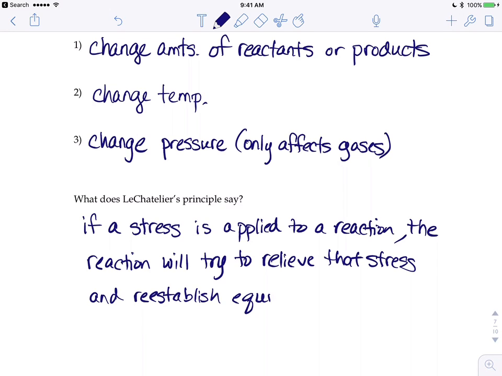When we talk about stresses, what do we mean by that? The stresses they're talking about are these three things: changing the amounts, changing temperatures, changing pressures. All those things would mess up your equilibrium somehow. The reaction basically says, 'I was in this nice balance, this equilibrium, and then you did something to screw it up.' So the reaction tries to fix itself and re-establish that equilibrium.